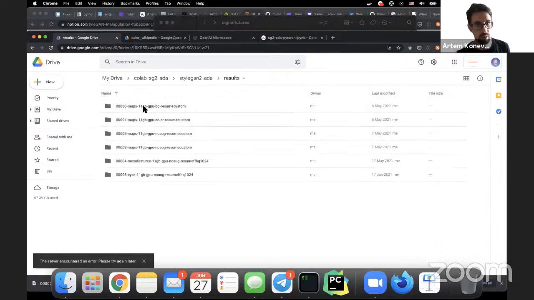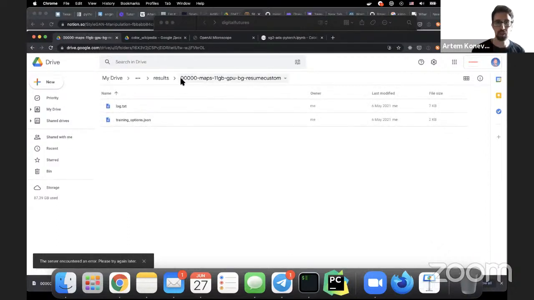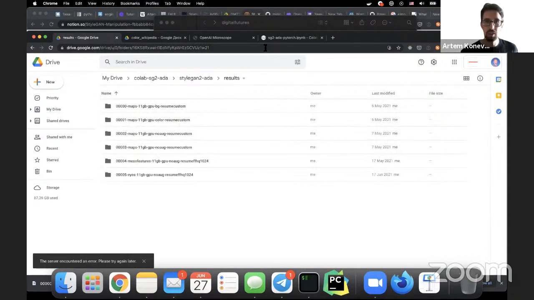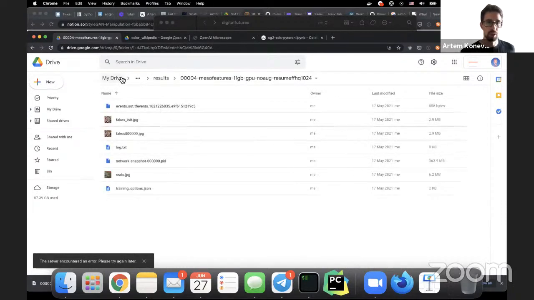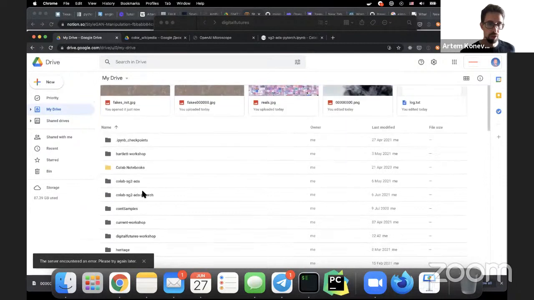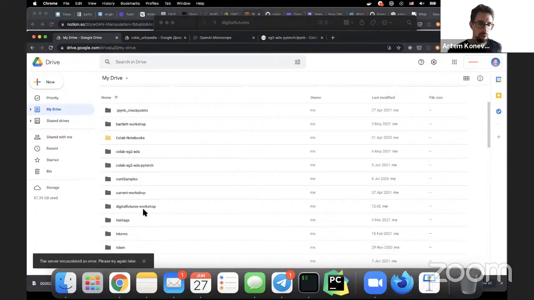I'm sorry, it looks like I cleaned all the unnecessary directories, but anyway, I hope you understand the principle that we just monitor this folder until we get results that we think are good.